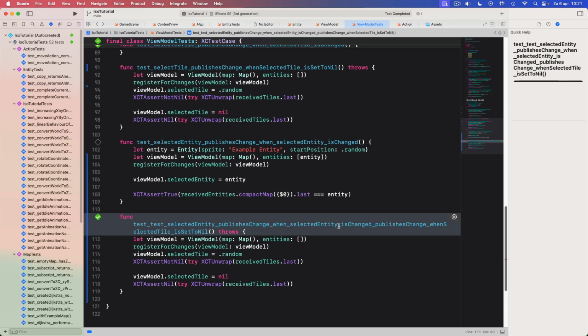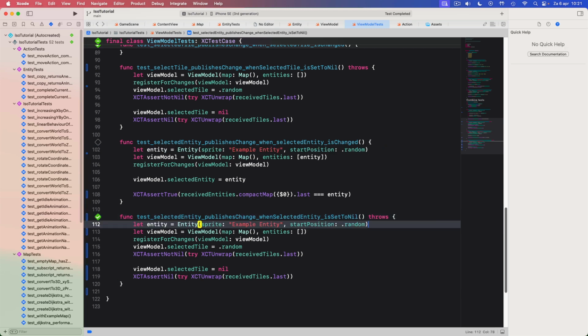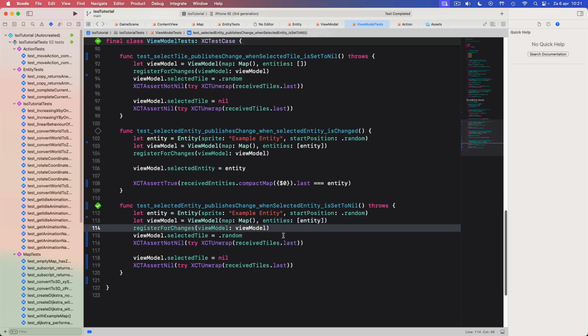Then we should also do a test for setting to nil. Again, we need an entity. We register for changes.